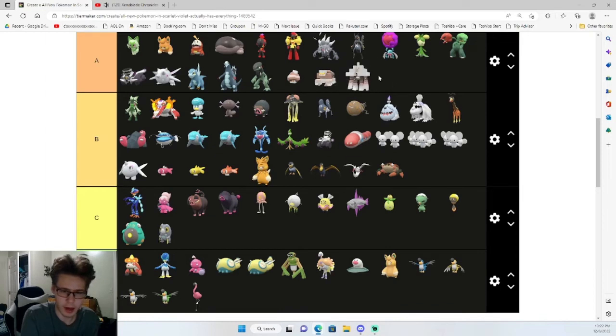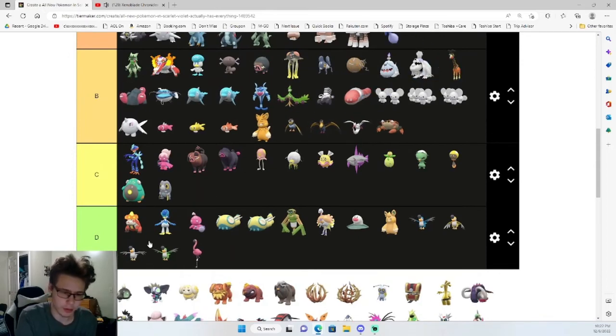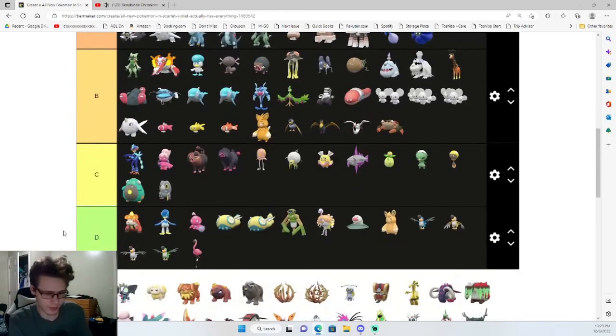Knackle, Stack, Garganical. I like this whole line. They're all good. And I also like this line, Glimmit into Glimmora. I just like them. Cool designs here, just all across the board. Good job on those. They nailed the rock types.